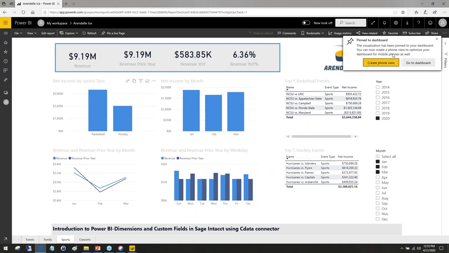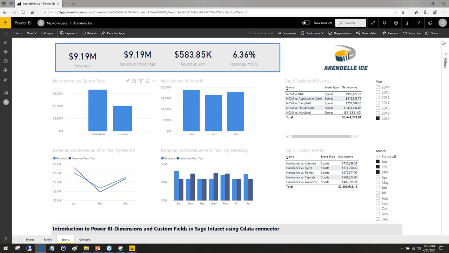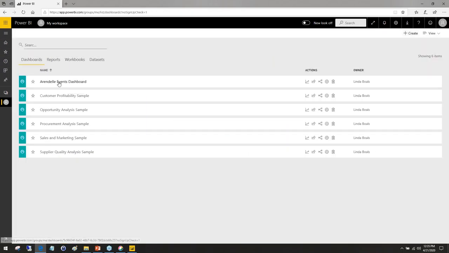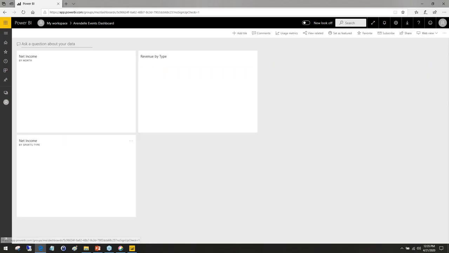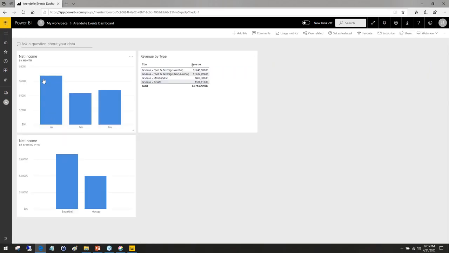And you'll see it's also referencing if you want to create phone views, because Power BI is also an app you can download to your Apple or Android phones. And then you log into your PowerBI.com account, and you can see any of the things that are on your workspace or on your dashboards. Okay, so if I go back over here to the dashboard, I just added that new. So now I've got this third tile.